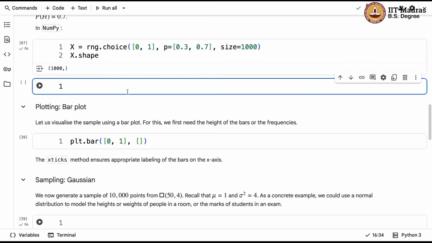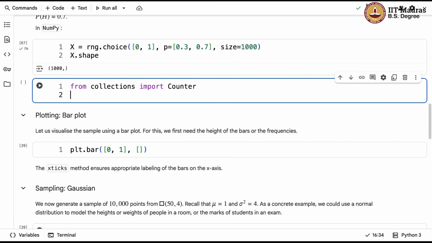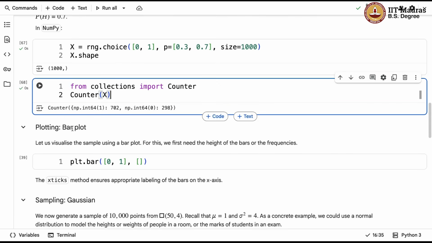So there is this utility in Python. From the collections module you can import what is called a Counter. Okay, so what does Counter do? If you pass x as input, let's see what Counter returns. Counter is going to give you the frequency of occurrence of the individual elements.